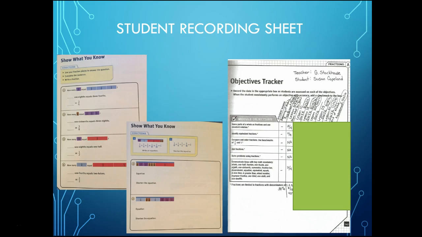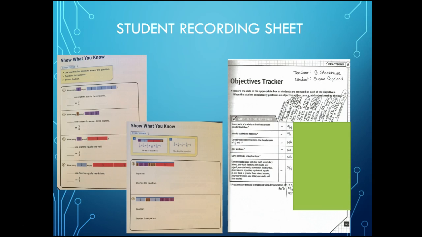Those questions have 20 items, and students just receive a percent score on how many they get correct. You can see in this example, the student got 30% correct on the first module, or the beginning of module assessment. If you look over on the left is the next kind of assessment, a Show What You Know.